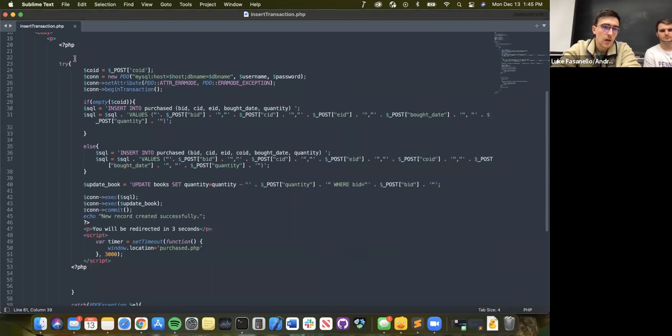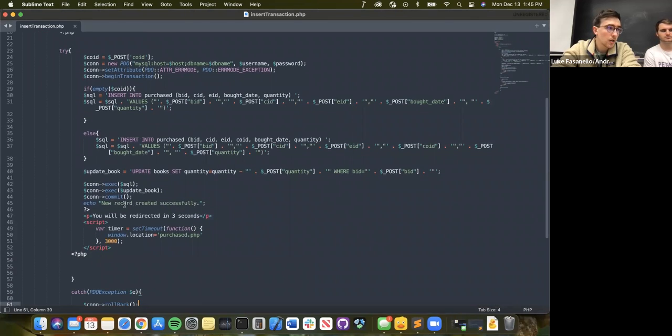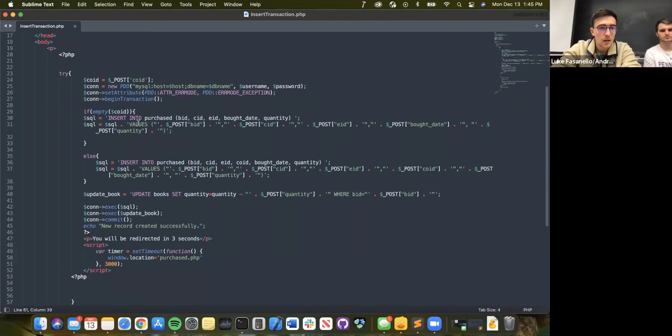Here we have a try catch block. And in it, we have a begin transaction. Then we execute 2 SQL statements. One is an insert into the purchase table, and another is an update into the books table. And we have a trigger at the DBMS level that runs, I think, after an update on a book. And it just makes sure that the new quantity for the book is not less than 0.